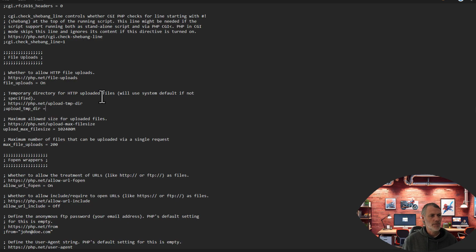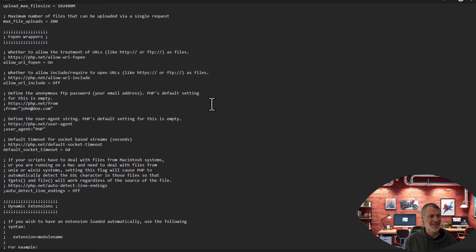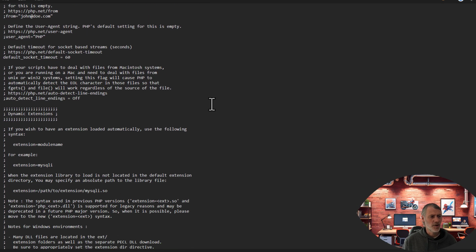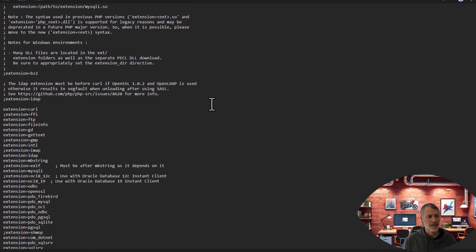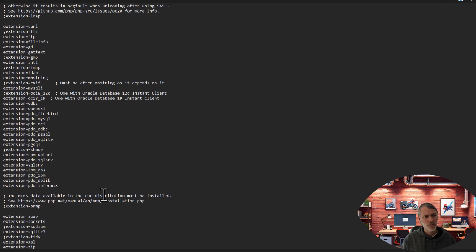Now you do have temporary directories here that you can also define. Sometimes that is a good idea. It will really depend on your own setup. In mine, I just leave it as default, and it's pretty much what's recommended really. Now I should also note before we finish up, most of the extensions here are enabled. If you need any extras, you can just enable or disable them by removing the semicolon or adding a semicolon in front of them. But all of those that are enabled right now, without the semicolon, would more than likely be required by Scriptcase.